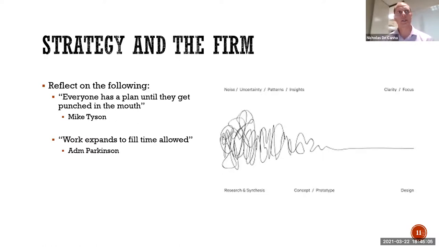A second interesting dimension is from Admiral Parkinson, who said that work expands to fill the time allowed. And this really talks about the dynamic nature of your organogram and your human resource strategy and what actually happens. So the business will reach an equilibrium. But that equilibrium, and the point I'm making here, is not something that you can really map out perfectly on a spreadsheet and then press send. It's very much a process that moves backwards and forwards while you find equilibrium. You find that your assumptions about the market don't work.